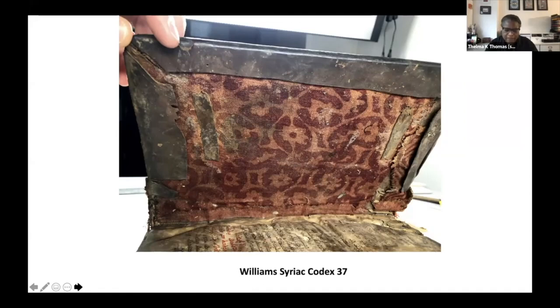The text I recognize only as using Syriac script — I can't read it. However, the textile block printed with a resist and then dyed is a kind of textile I recognize as ever present in long distance networks of trade. Later I'll say more about this block printed cotton cloth.